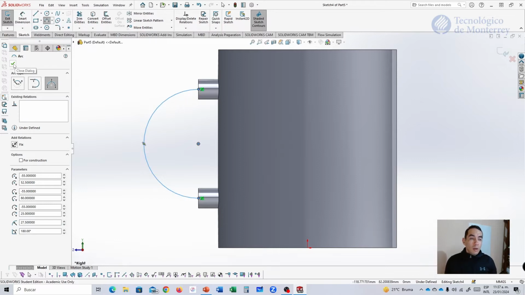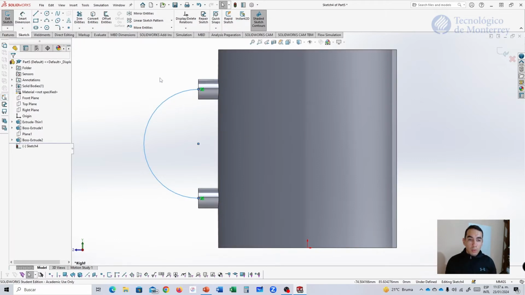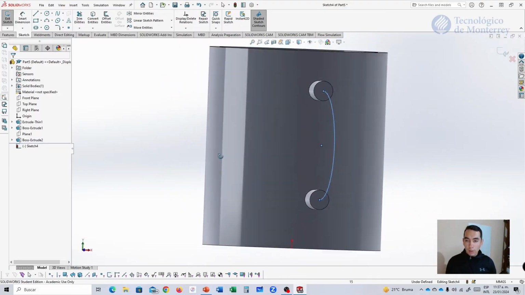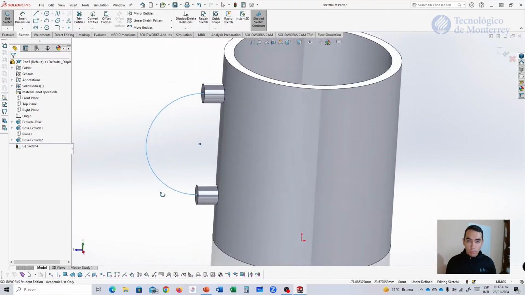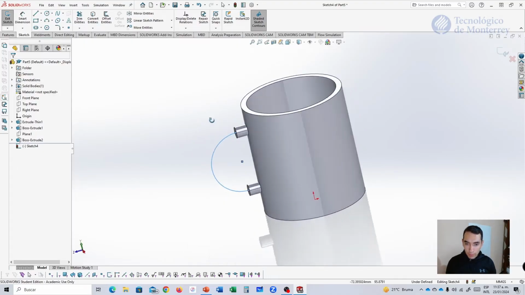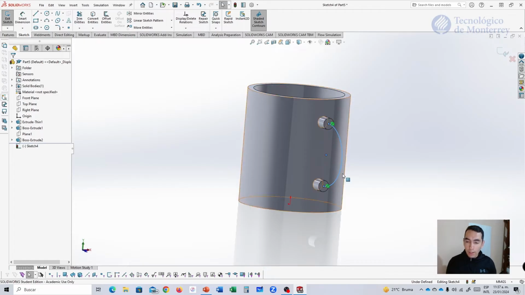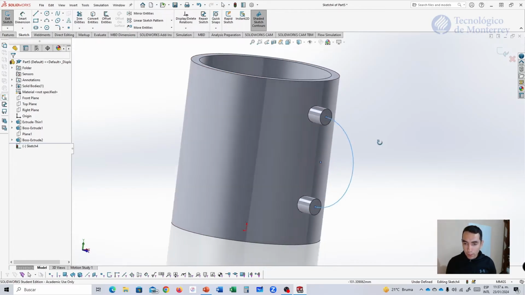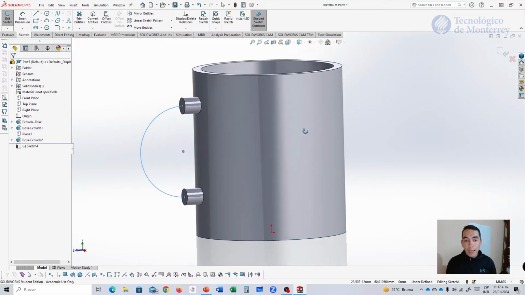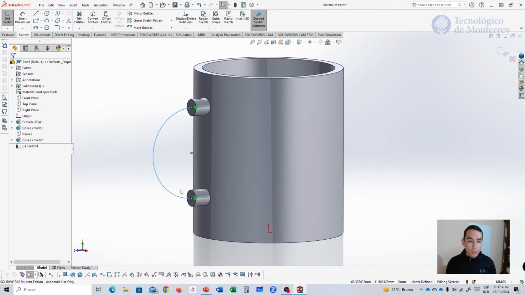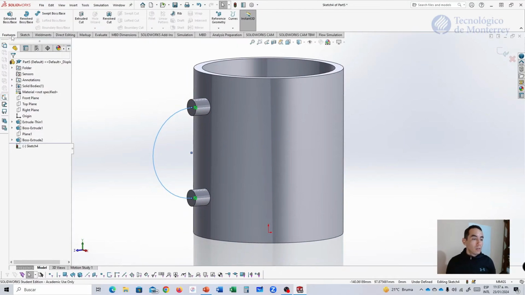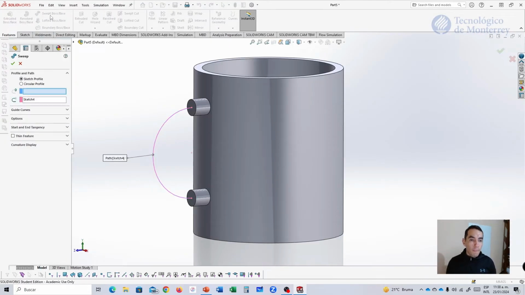I'm going to click close dialog here, and I'm going to drag or rotate this geometry in order to visualize what is happening. Okay, what we have is only a line that is connecting these circles. So what I have to do next is to extrude this geometry here, and I'm going to features, and I'm going to select swept boss base. Okay, so you have to select two different entities.